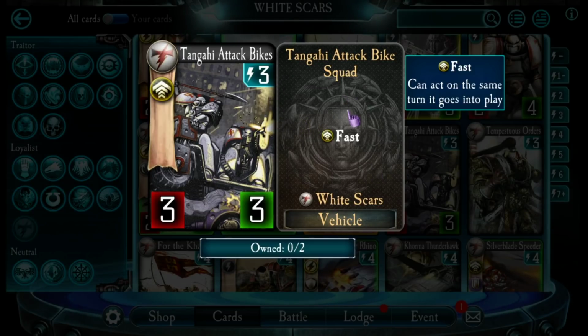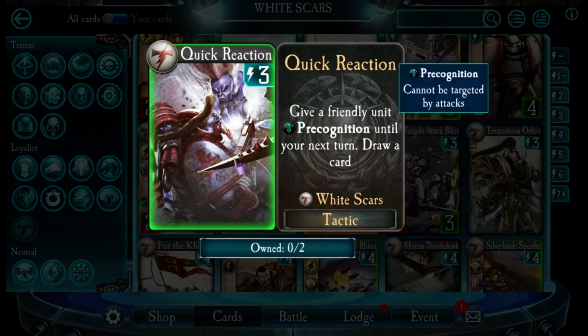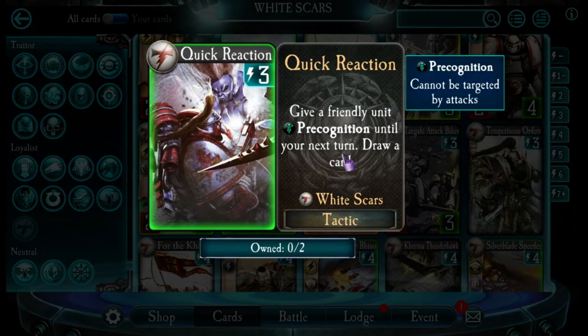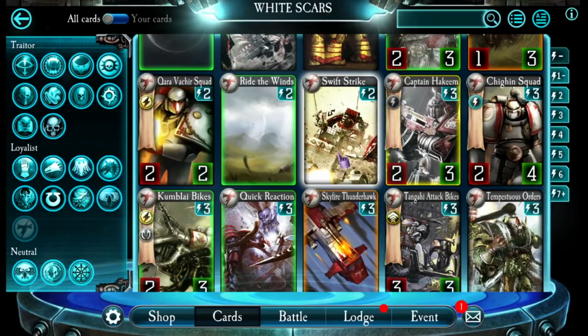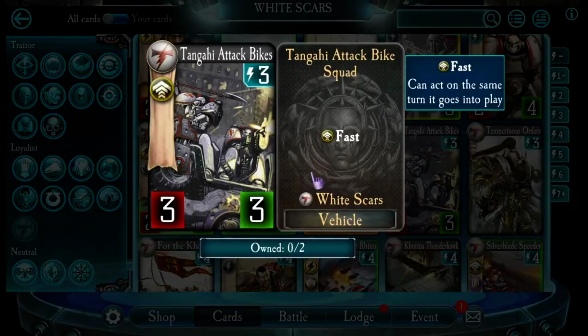And of course, having fast means these guys can attack the enemy Warlord. Most enemy Warlords have 2 attack, so they end their turn on 1 health, meaning you can use Quick Reaction to either protect them until the next turn, or play any one of those other abilities which pull a troop back into your hand in order to just bounce these guys back and play them again.